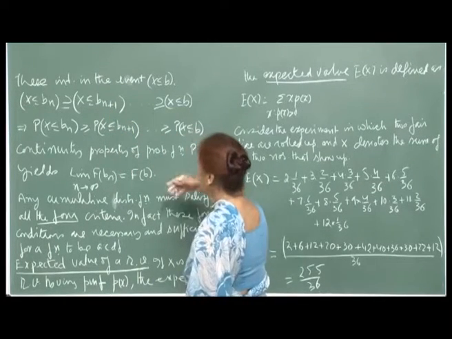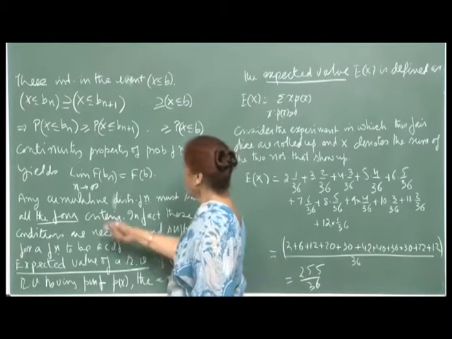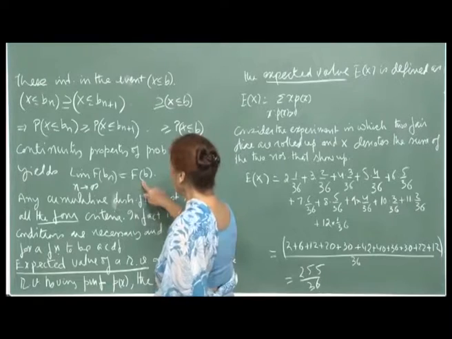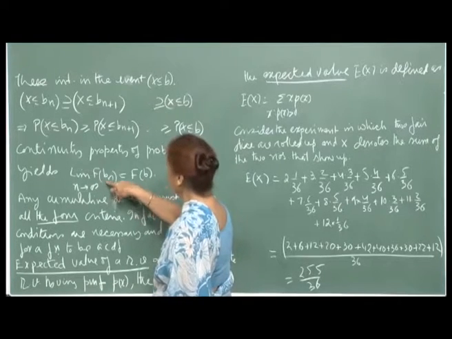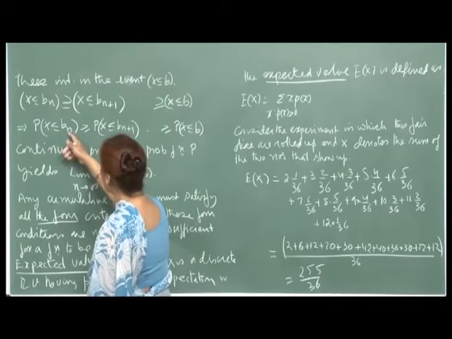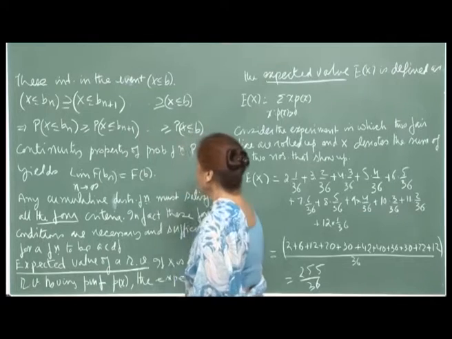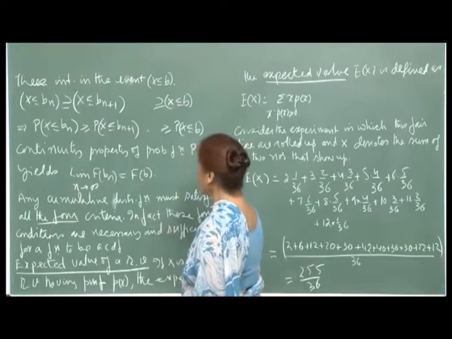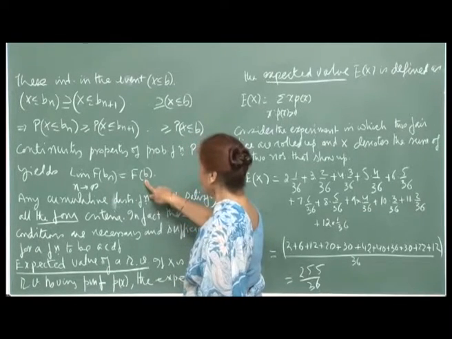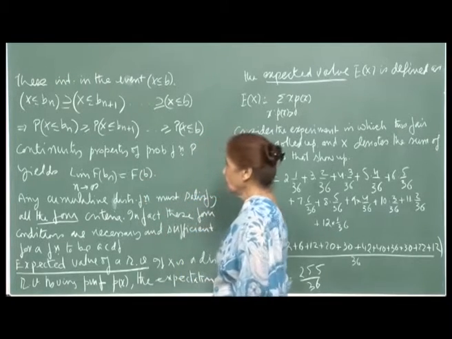So, now by the continuity property of the probability function P, we get that the limit of F(b_n) will be equal to F(b), because this is the value you are taking the limit of as n goes to infinity. Because P is a probability function which is continuous, this will be equal to F(b), right. And so, this proves the right continuity of F.